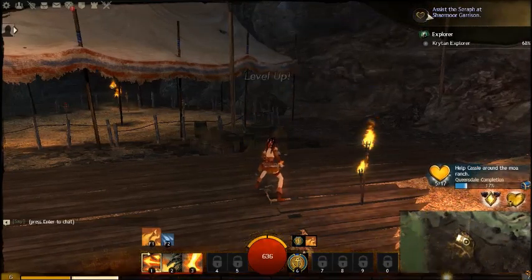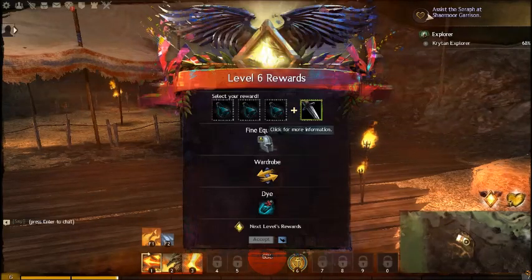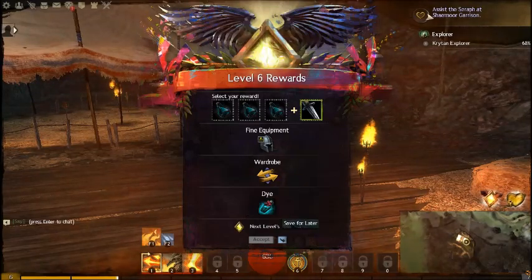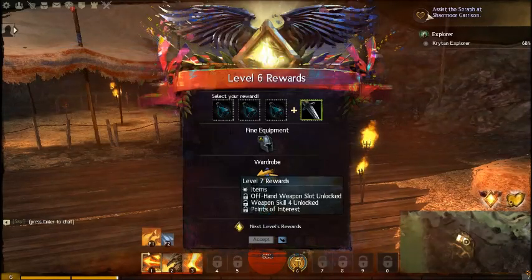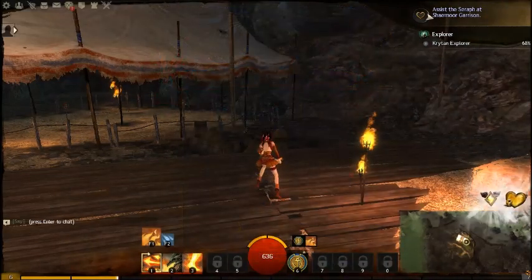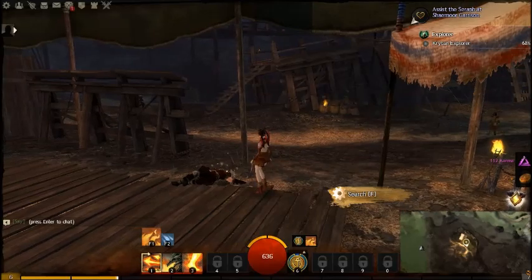That's another one completed, so we've got some new equipment, we've got a dye, wardrobe information. You can click all these as you go. So we've got to save that for later apparently. We can accept that. So we're going to go back to the ranch.